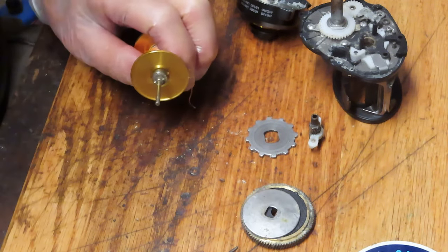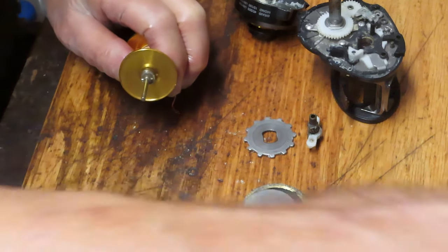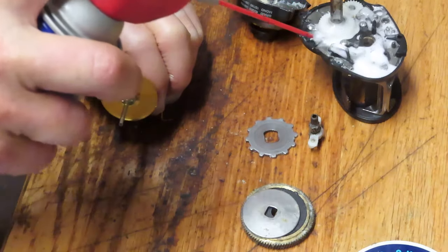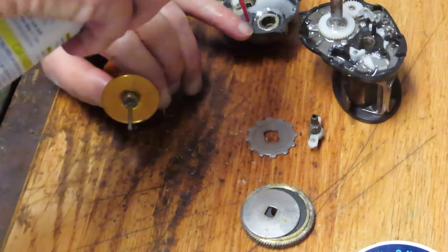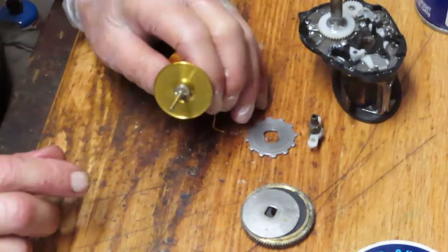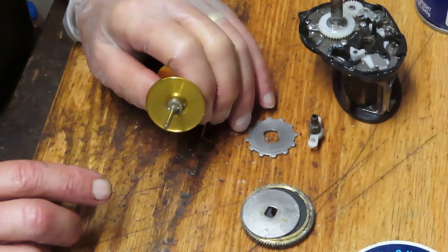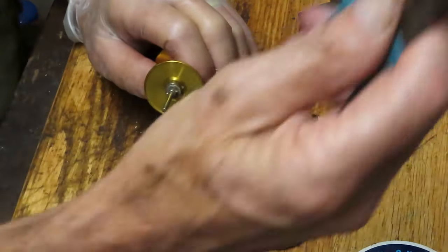Let's just take you through how to replace this bearing, or at least get it off, and then I'm going to soak everything. Actually, I can soak that stuff now with the penetrating oil. I'm going to try and dissolve those salts and the like. This kind of brings you to one of those what's the preventive maintenance kind of conversations. And preventive maintenance is rinsing your reels off after you use them every time.